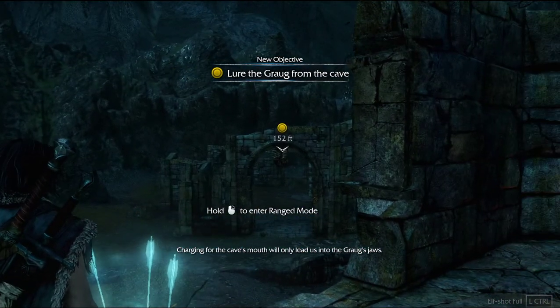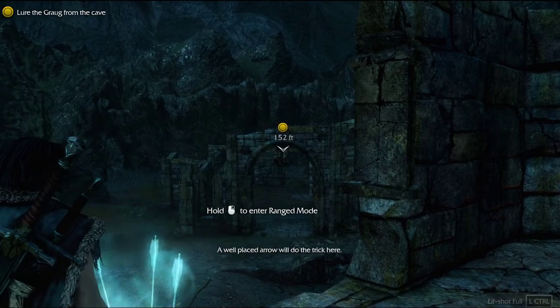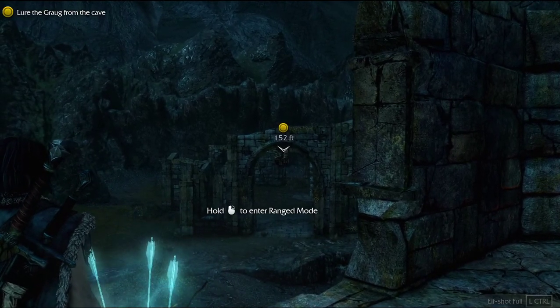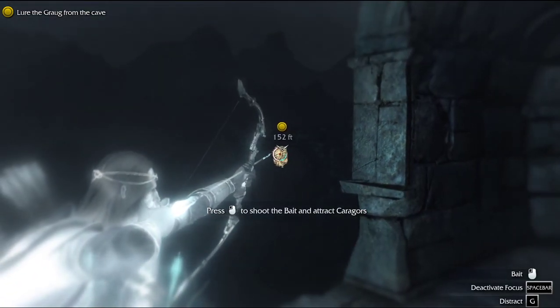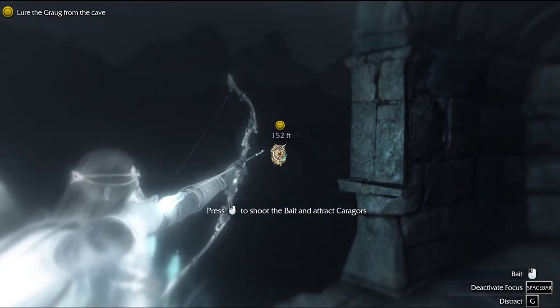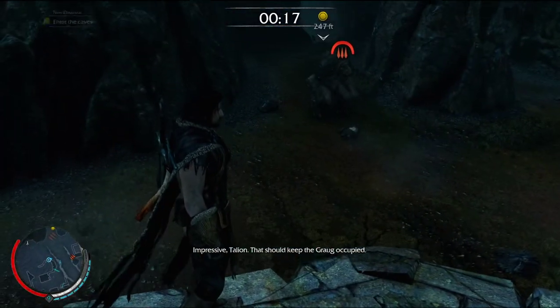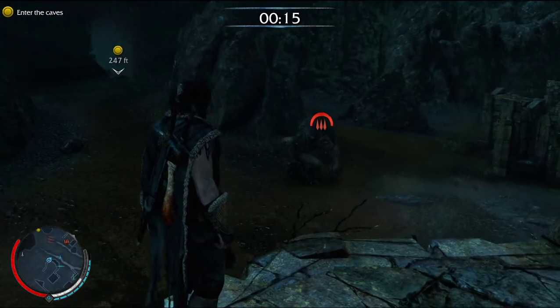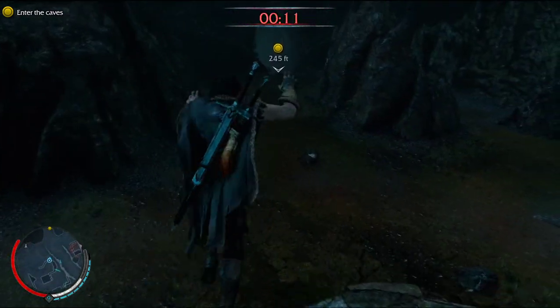Right now, I think charging, I'm in the middle. Charging the cave's mouth will only lead us into the Grog's jaws. A well-placed arrow will do the trick here. So, I am unable to move around or do anything like that. Impressive, Talion. That should keep the Grog occupied. So you shoot the meat, and he sees the meat, and I have a time limit.